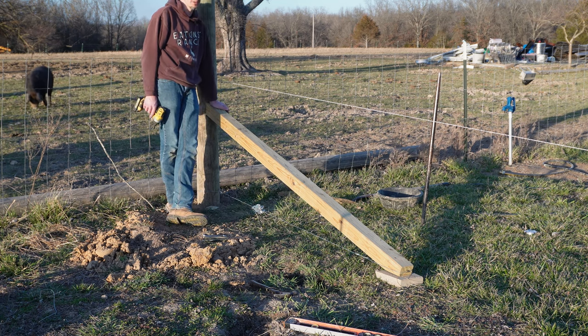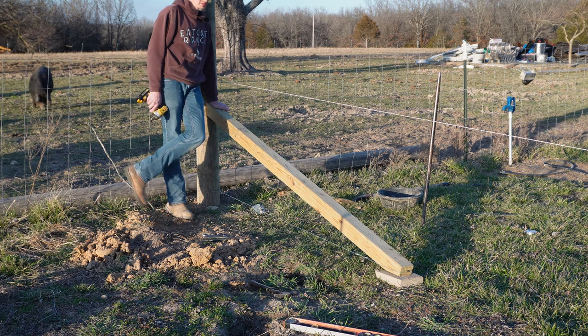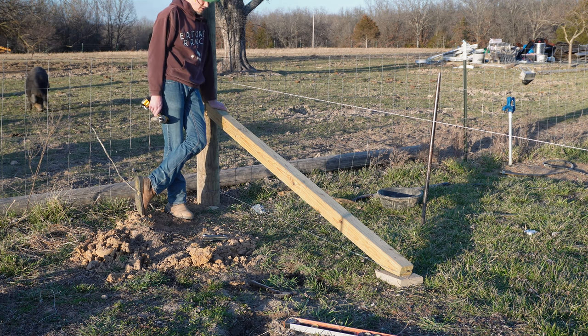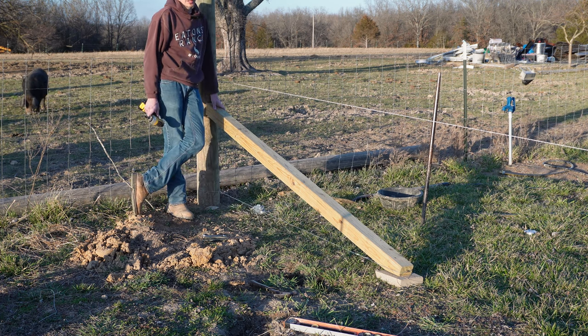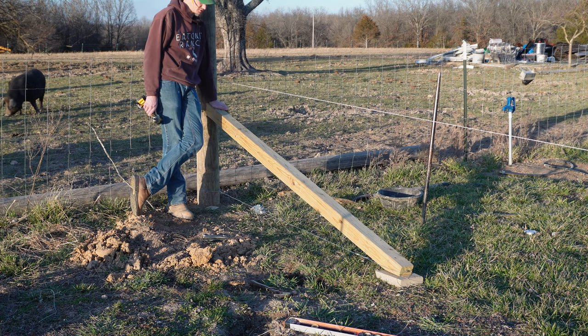I know there's a lot of folks out there that swear by an H brace, but I'll be honest with you. I've built several of these on our old place. I had these all over and they never gave me any trouble at all. Like I said, they're easy. They're a whole lot cheaper. You only have to dig one hole. At the end of the day, it's a pretty good way to go, which I'll tell you this too. I haven't done a lot of woven wire with these either. So I'll put that little caveat in there as well.